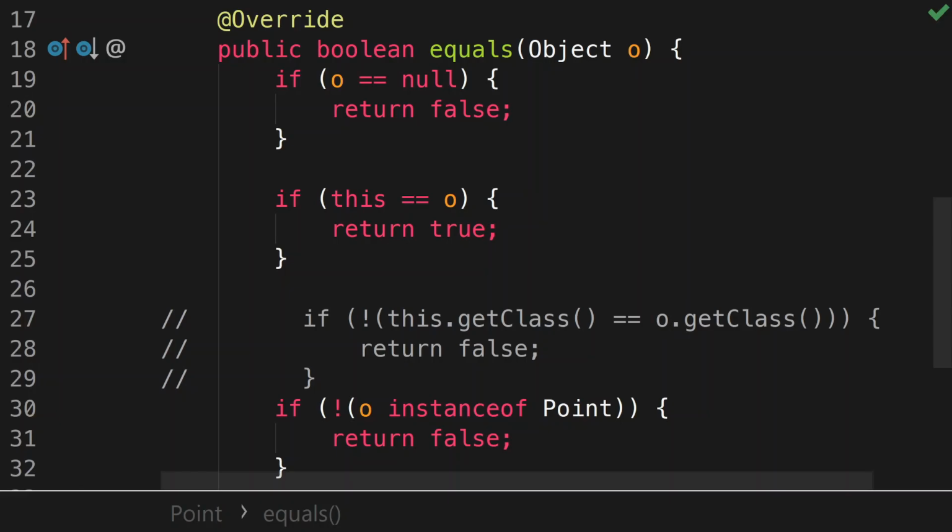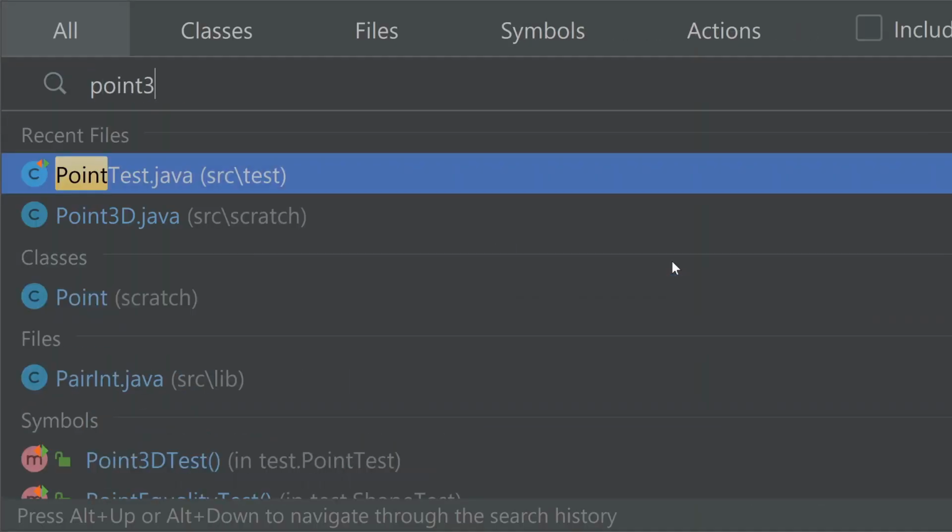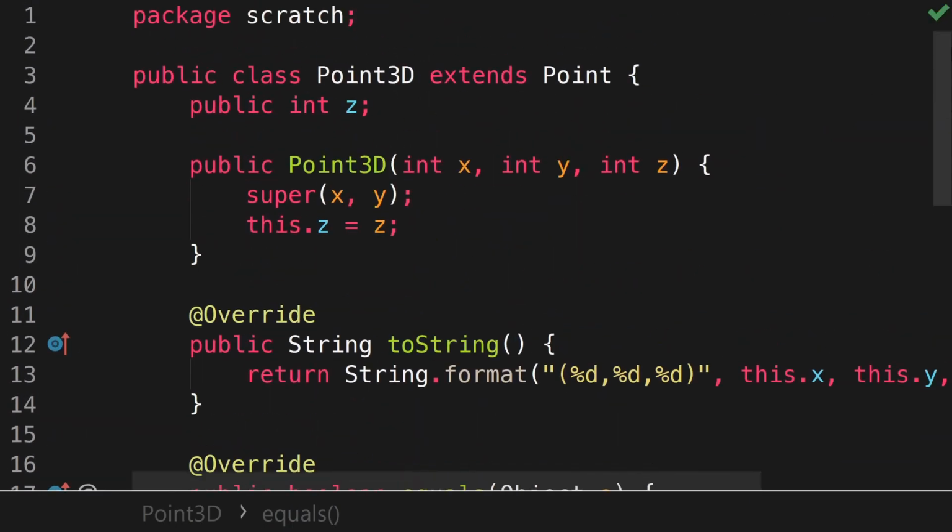Now let's extend this notion with inheritance. Let's take a look at Point3D. Point3D is going to be a class that extends Point. I'm going to inherit the fields x and y because those are public integer fields, but I'm also going to define a new field, public int z. I'll define a constructor with 3 arguments, x, y, and z. I'll call the superconstructor with x and y, and then I'll assign the current z field with the z being passed in. I'll also override the toString method to give me 3 coordinates instead of 2: x, y, and z.